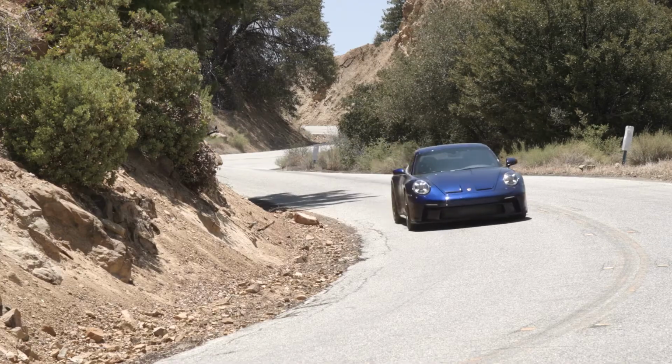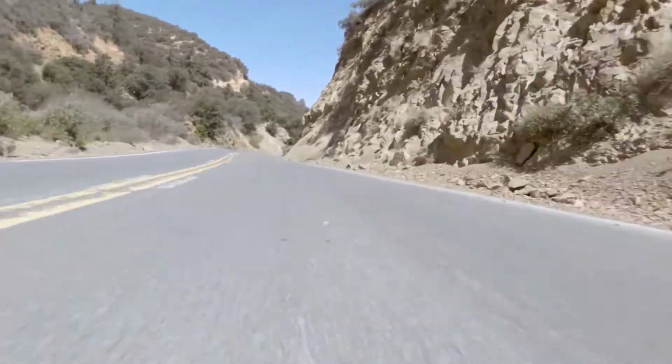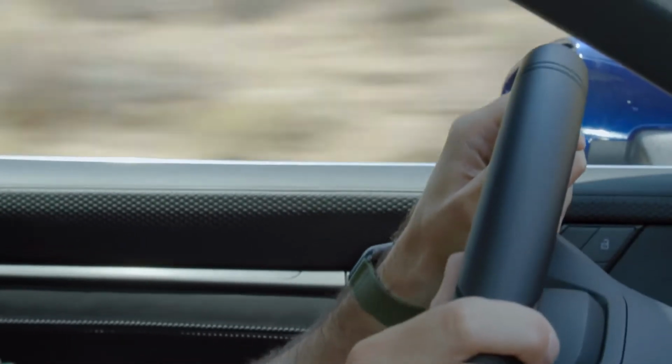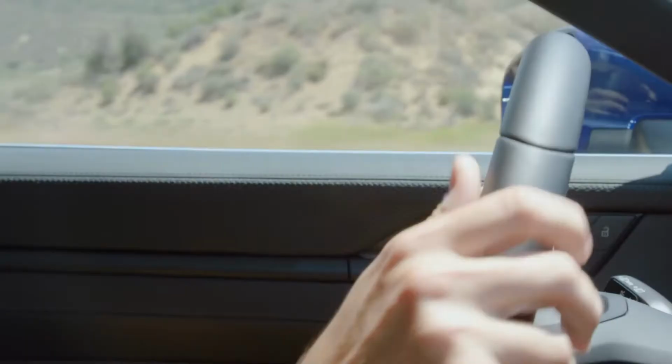This is a car, though, that has a tremendous amount of grip, a tremendous amount of stick, a tremendous amount of feedback to the driver, and it's going to do things when you throw it around a corner that make you smile. The steering is, in typical Porsche fashion, light but precise. And that's good because light steering, if it has the accuracy behind it, means you can drive quickly for a long time without feeling fatigued. That's an important bit.